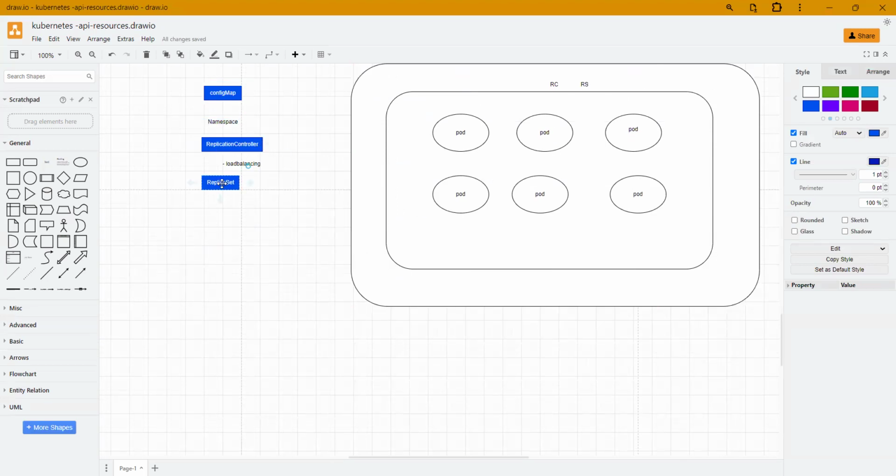So the replication controller is only maintaining the desired count. A replica set can also manage the desired count and also do rolling updates. So these are additional features added in the replica set.